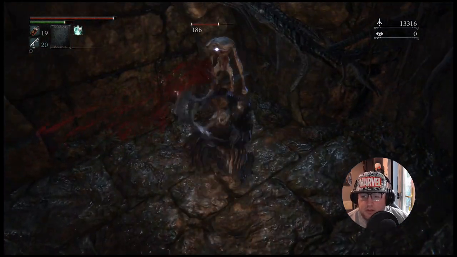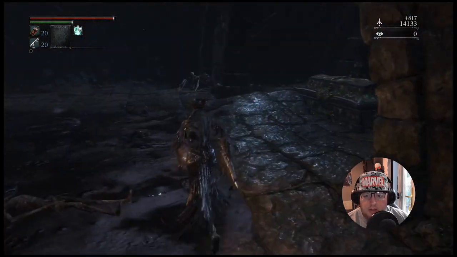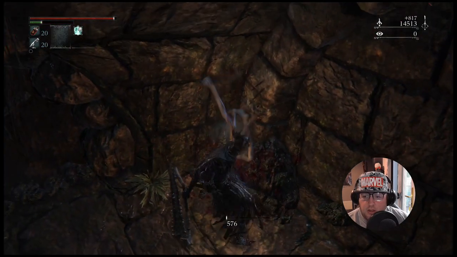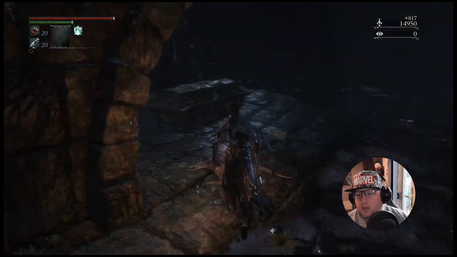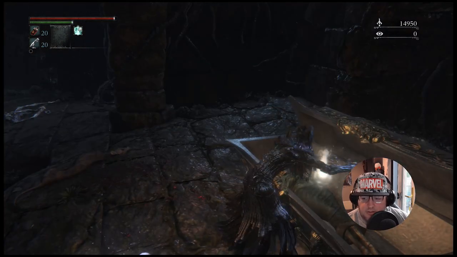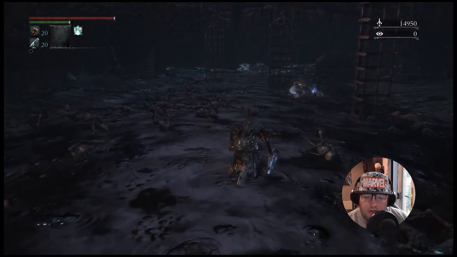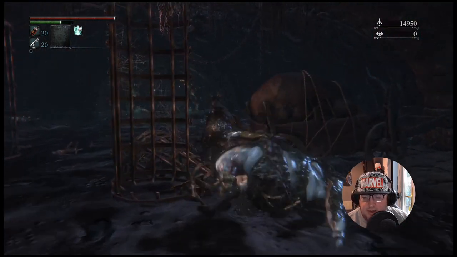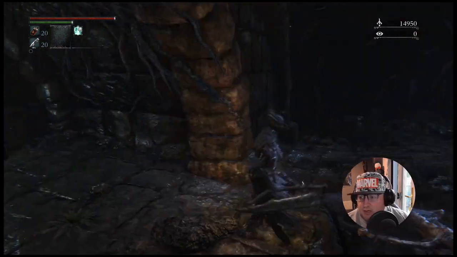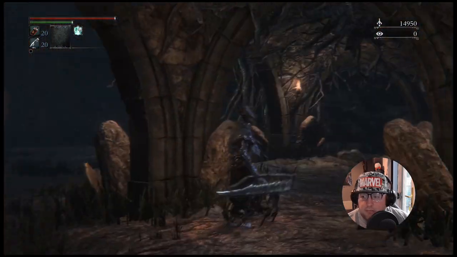In the chest. Anything good? Haze extractor. That is needed for the more complicated dungeons. It lets you convert stuff into other stuff. So.